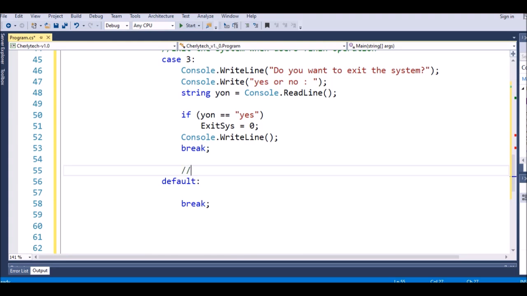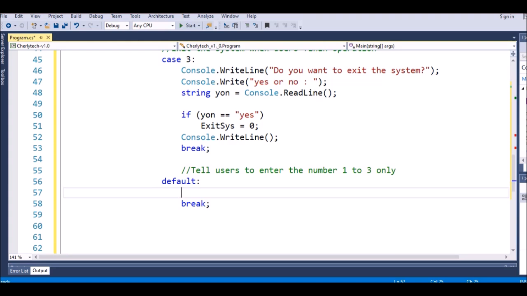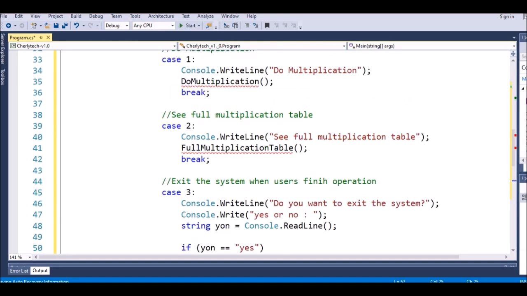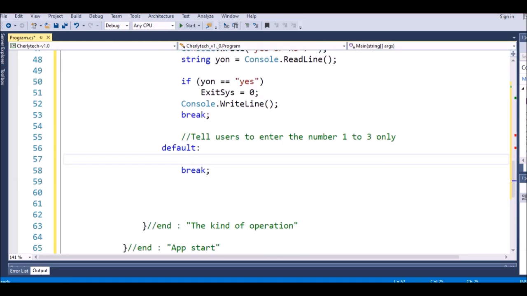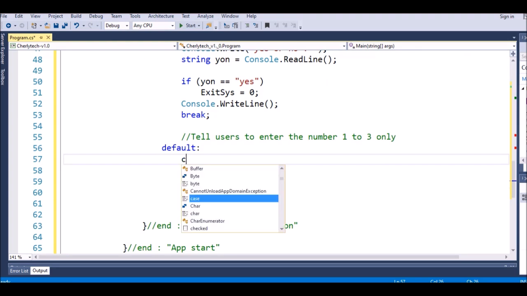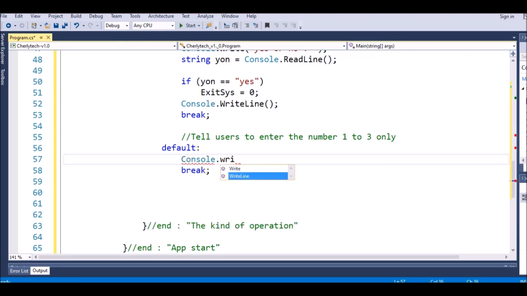So in here say tell user to enter the number 1, 2, 3 only. So after that, you should use console.write.